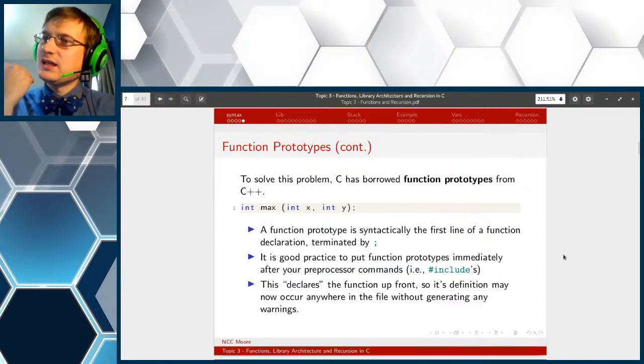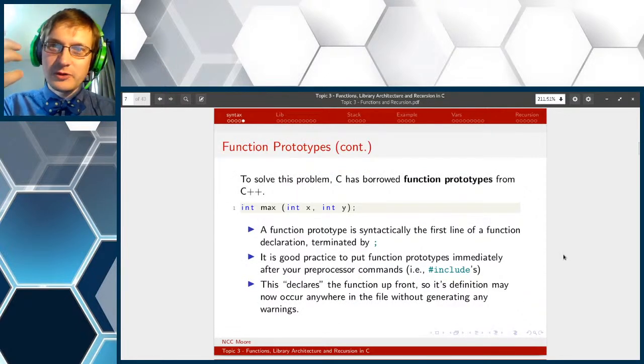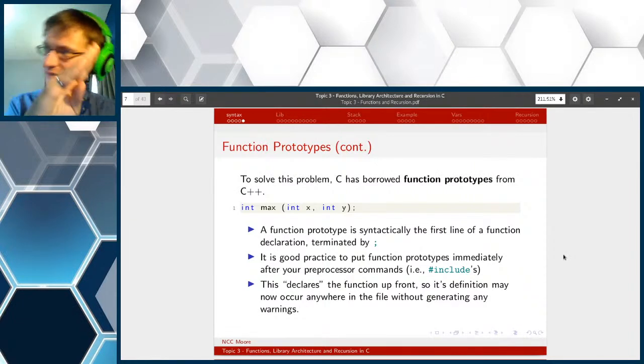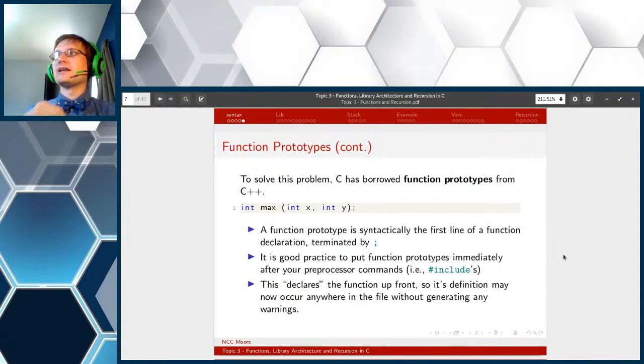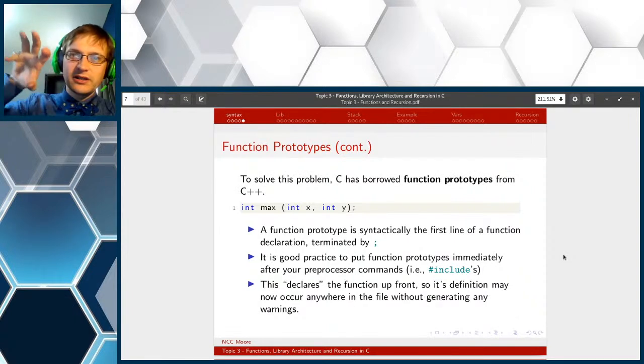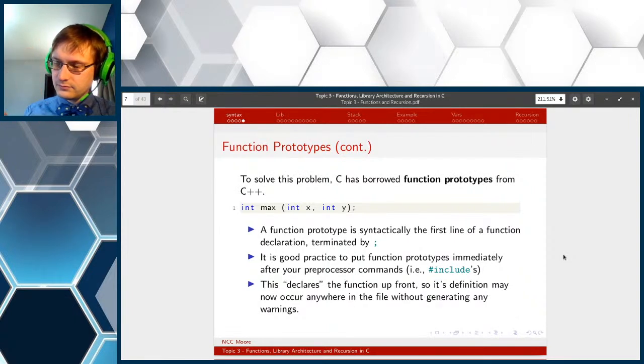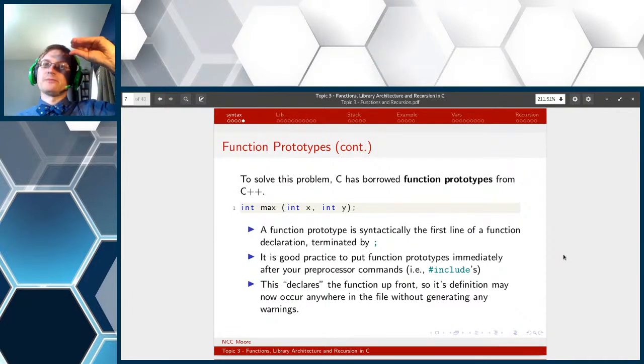So, the interesting thing about function prototypes is that you don't even necessarily need to include the function definition in the same file as the declaration. Wait, did I say declaration twice? Definition, declaration. No, I'm good.